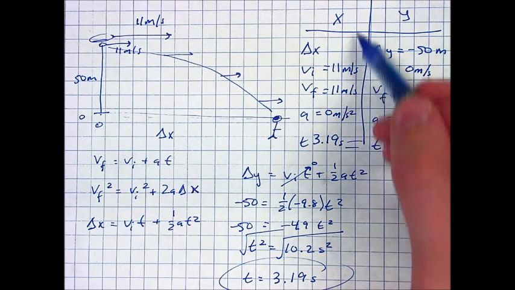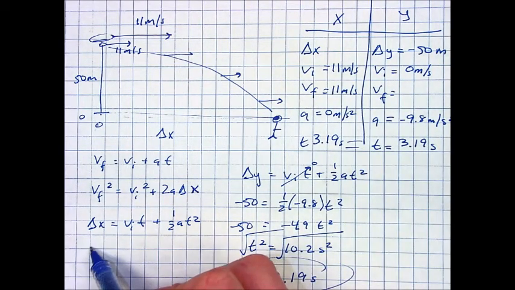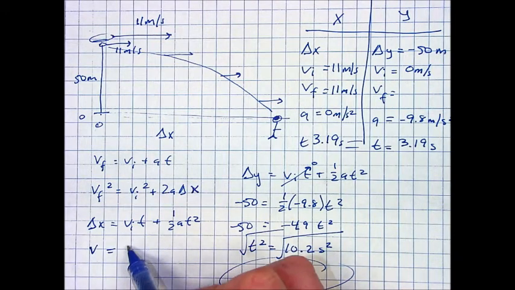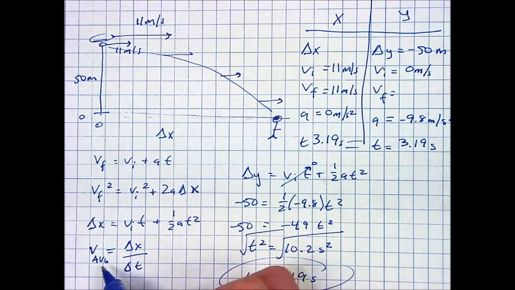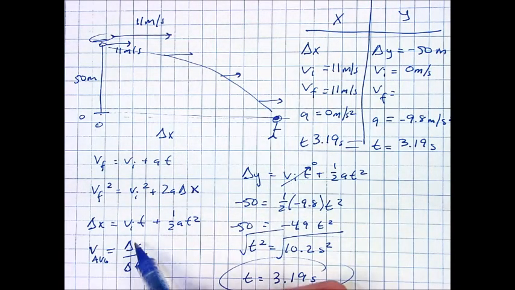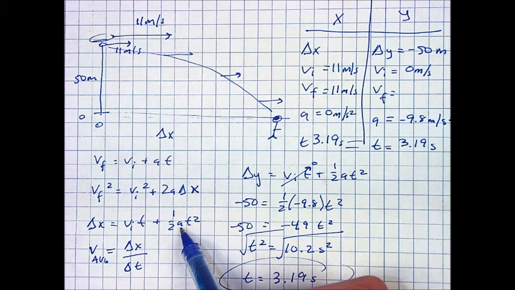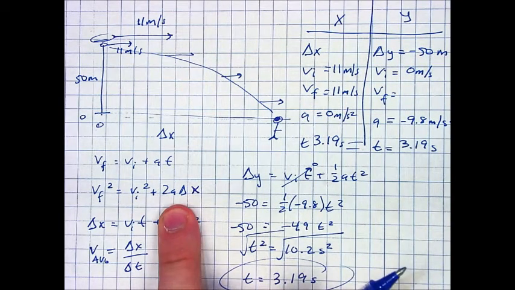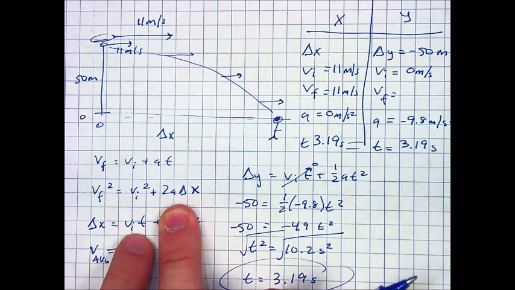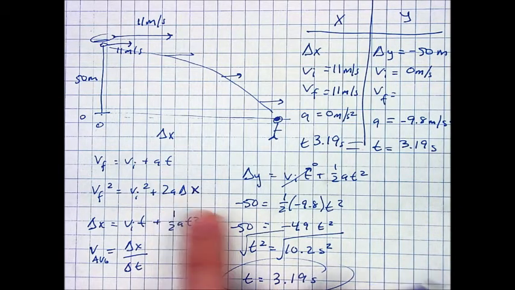And now we have enough information in the x direction to go ahead and solve. You can do this one of two ways. You know that the speed, or the velocity, the definition of it is your change in x over change in time, and that's for average velocity or velocity that is constant. Since we know that the x direction has constant velocity, we can use this equation to solve for delta x. Or you can just end up using this equation. Notice that when you plug in 0, this will go away, and you're left with delta x is equal to v initial times time. Same thing here. If you multiply time over here, you get time times v is equal to delta x. So either one will give you the same thing.